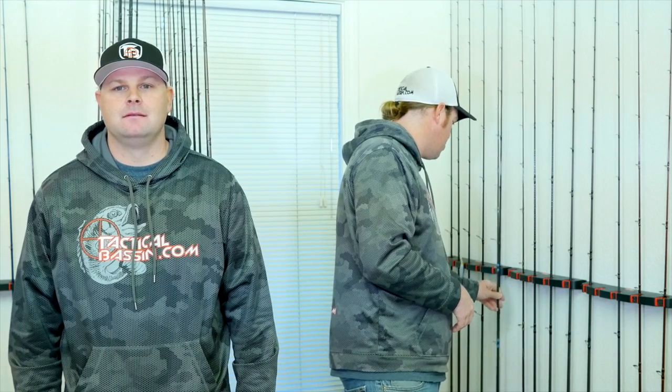A lot of times on shaky heads, sometimes they're crushing them, but sometimes it's a pressure bite. Just weight. It's like you come up against a rock, you lift up, and it just feels like you have a wet rag on your line. Heavy. And if you choose a rod with the right action, you can see the tip, you can barely see it a lot sooner. So rod action is key.